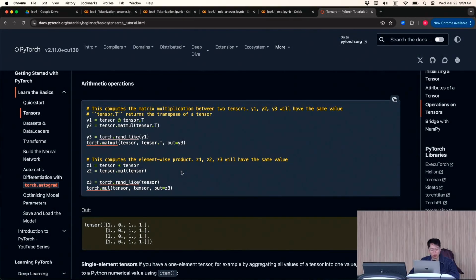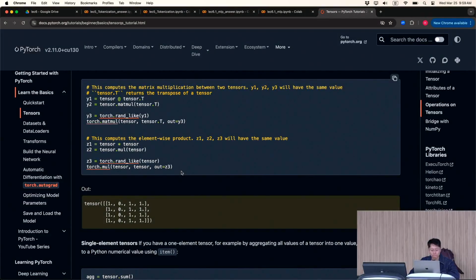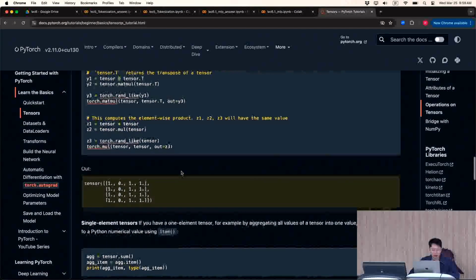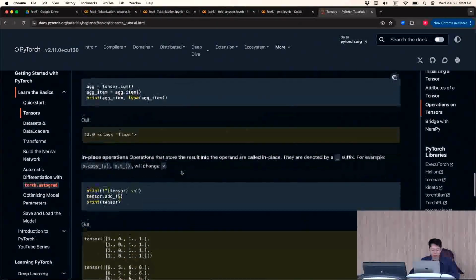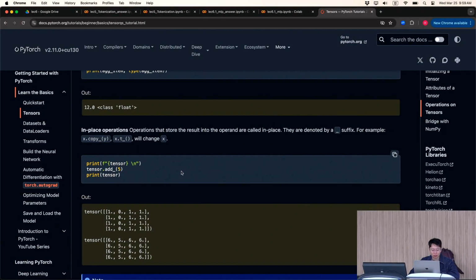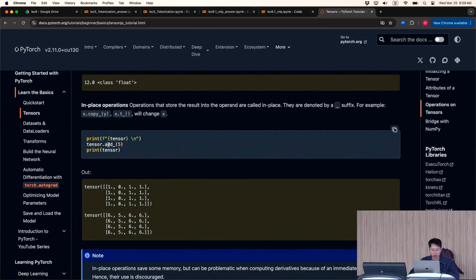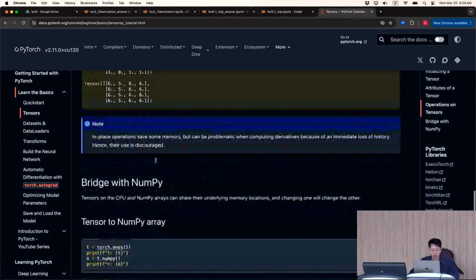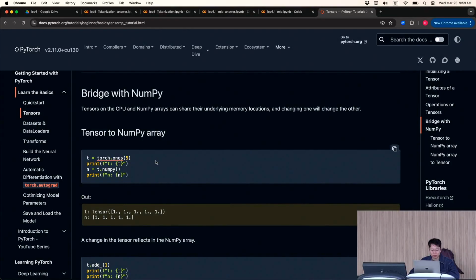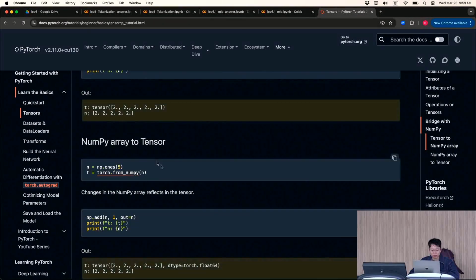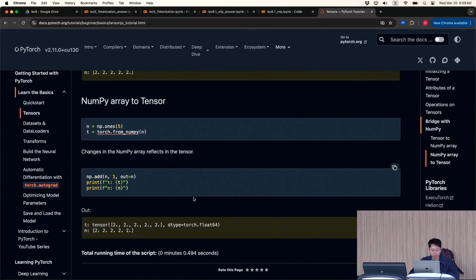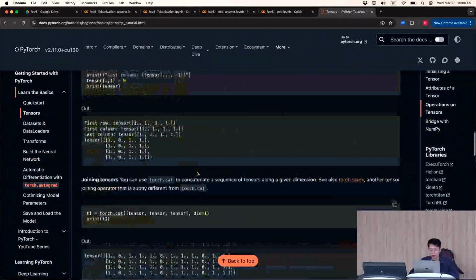This is another way to do this. You can do in-place addition. And if you have a NumPy array, you can import it into a PyTorch tensor and things like this.